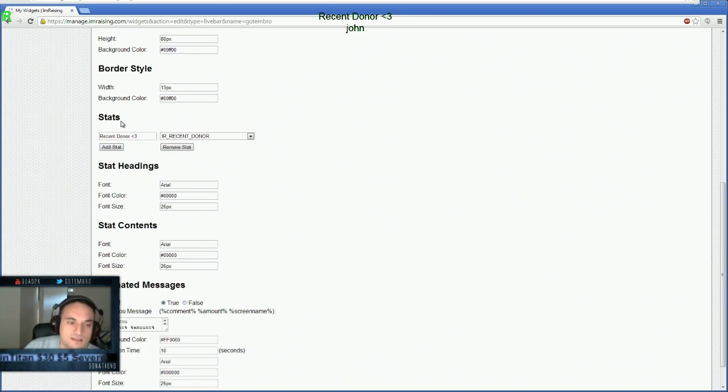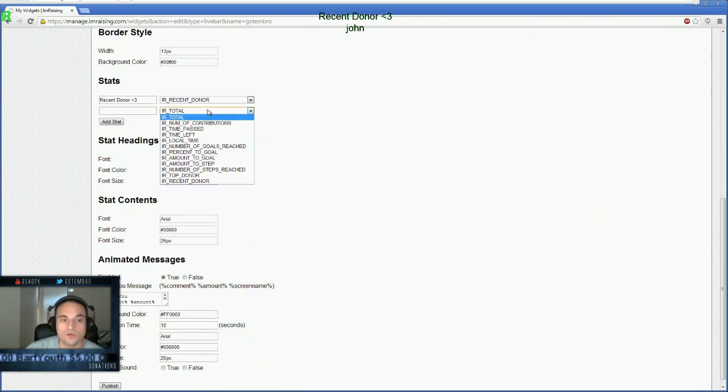And I'm only putting stats of my recent donators, so you guys will probably see right here it says recent donator was John. John actually donated me, I think, like $5 yesterday, and I have a display on my screen. You don't have to have that if you don't want that. You can actually take it off by doing remove stat. You can even add additional statistics, guys. You can have how much time has passed, the local number. These are all stuff you can add onto your bar to display if you wish to or not. These are already built into the tool. Personally, I just like seeing the last donator, so I do have mine set to last donator, and I did set up a custom stat.